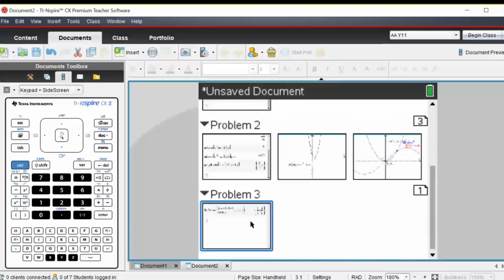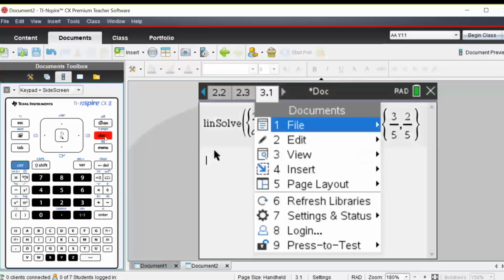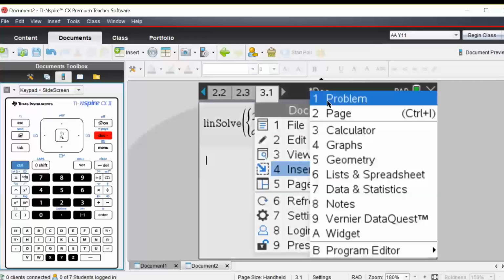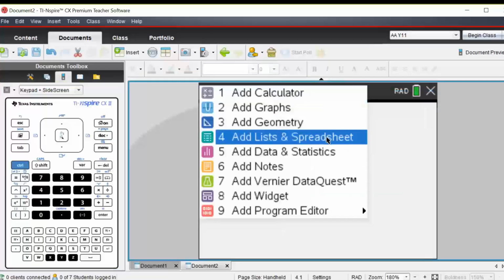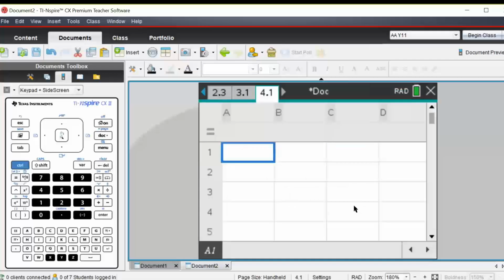So going to my last screen, I will enter another problem because now I would like to talk about lists and spreadsheets. What we'll try to do is find the equation of the straight line passing through 2 points. So let's say my point could be x and y, but if we use x, it can interfere with our variables later. So it's better to use x1 and y1 for entering the points.